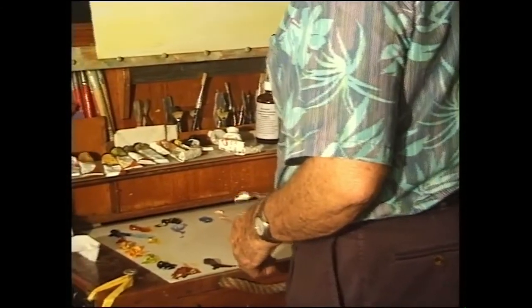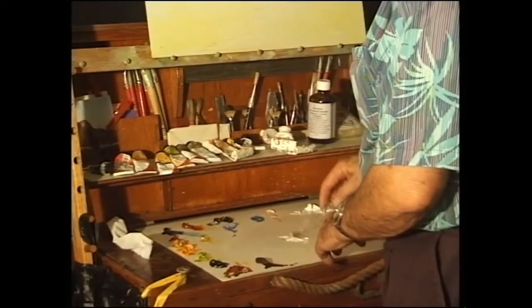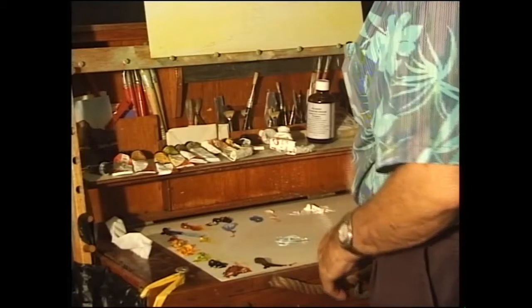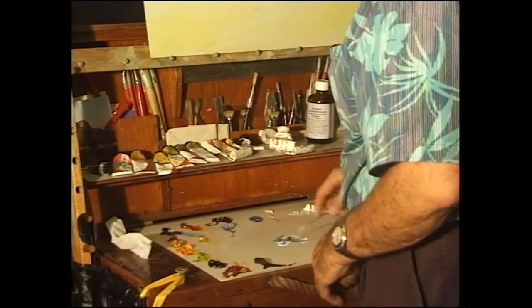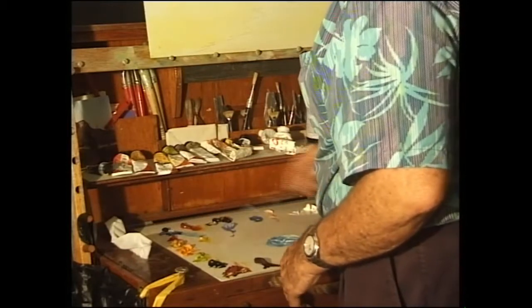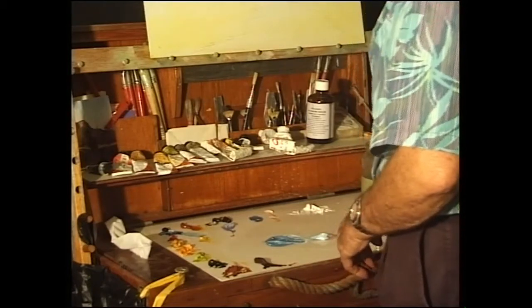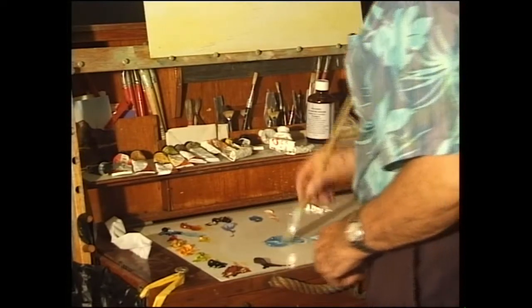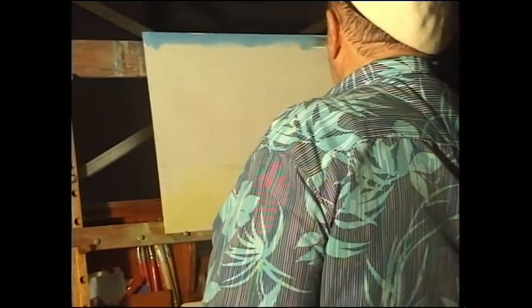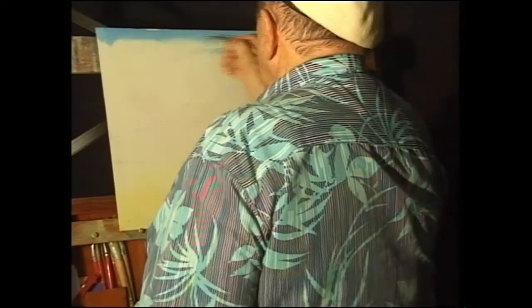I'm going to start off with a little bit of blue, Prussian blue, for the sky, and I'm going to make it fairly dark. And well, as we come down the sky, we're going to add a little bit of pink. Incidentally, this board has got a bit of medium on the face of it. It makes it much easier to brush your paint away.